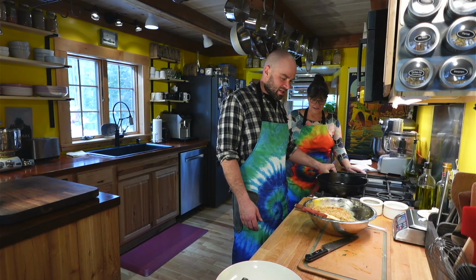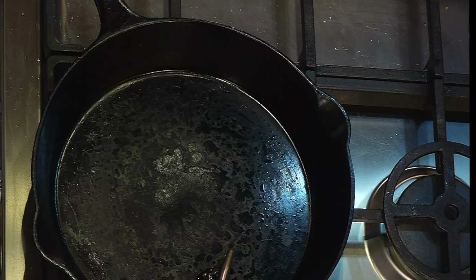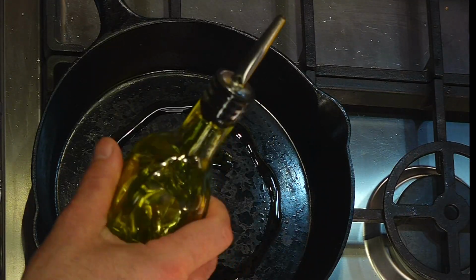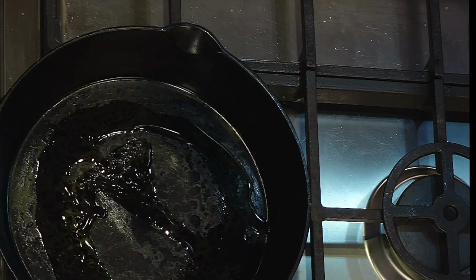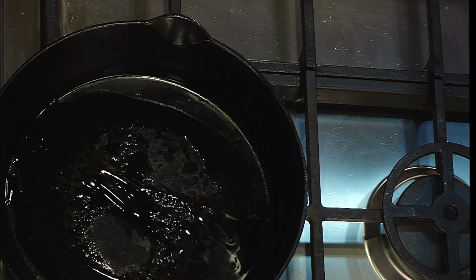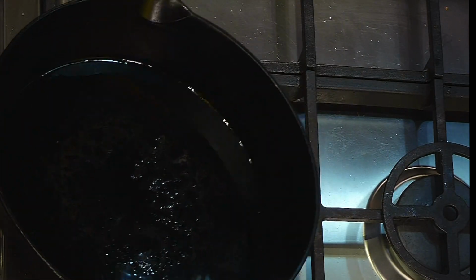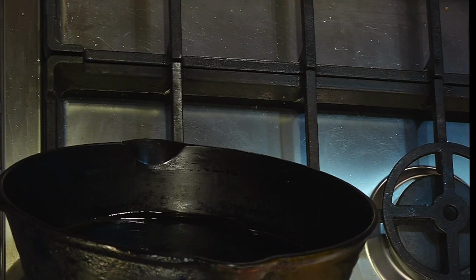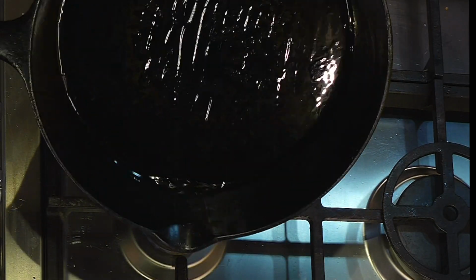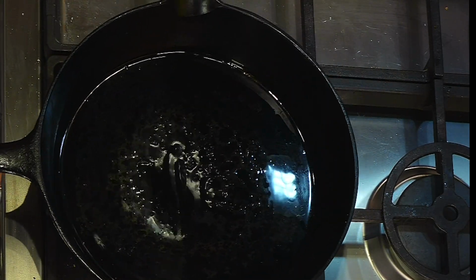But we got the pan hot, and we're going to add some oil, and you can always tell when the pan is ready. You can start to see snakes in the oil is what we were always told. Oh, I see them. Yep. The way the oil runs when you hold it up and down like that, I don't know if you can see that, but when oil is ready to cook in, it runs like snakes in the bottom of the pan.